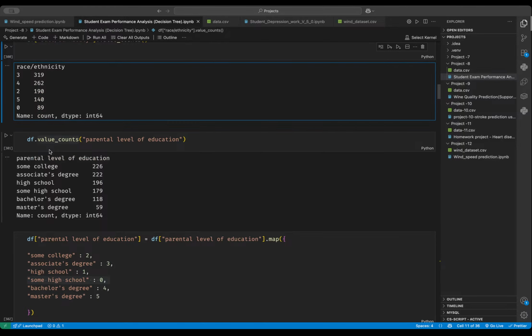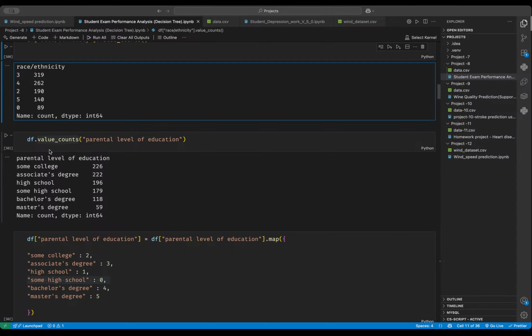Again, if you are done with this part and want to check whether df.head is updated or not, you can go and check it. Sorry guys, if you have already done that part and mapped your values, you can go and check df.head.